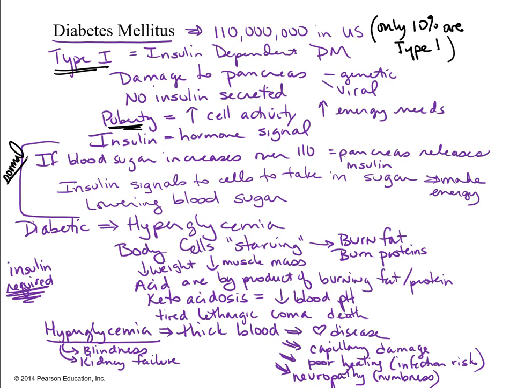So insulin is kind of like a key. It is a signal to your body cells that there's sugar in the blood. If you don't have insulin, your body cells don't have anything to open the channel. They have no idea there's sugar in the blood. And somebody that's diabetic, when they eat, they end up with hyperglycemia. So the blood sugar goes above 110, no insulin. Goes to 150, no insulin. Goes to 200, no insulin.